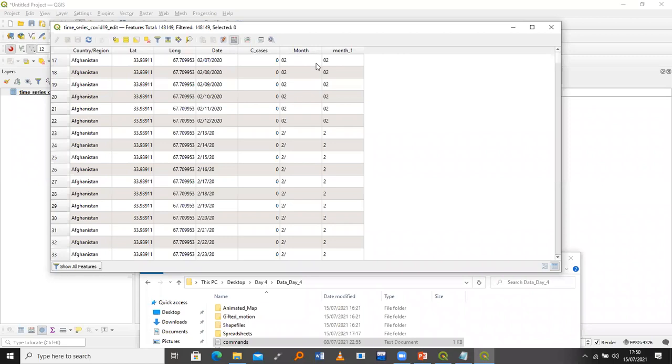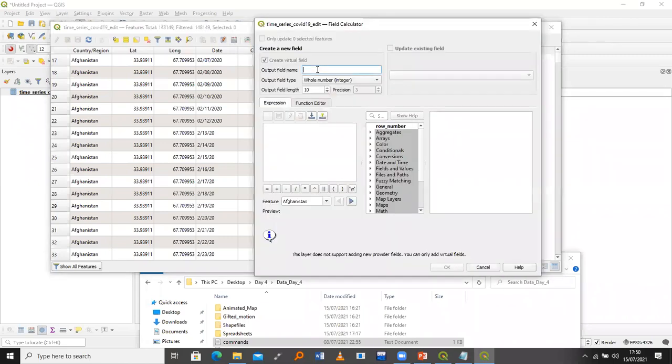Jesse, someone has a question here. They're asking, can't we just extract the months in Excel instead of the weird QGIS functions? Actually, in Excel, you can't do this. You can't substring from Excel. Remember, QGIS is built in Python. So we are using Python, not complicated. It's just a simple way of extracting values. As far as I'm concerned, you cannot substring from Excel.